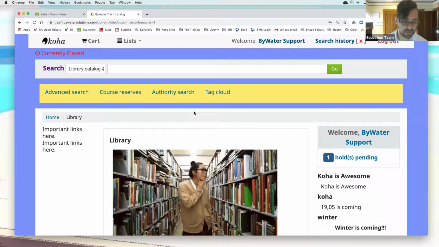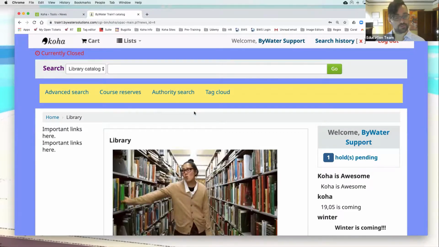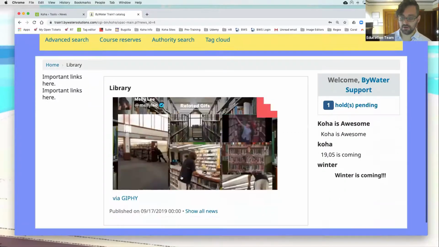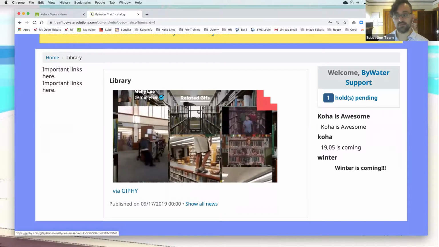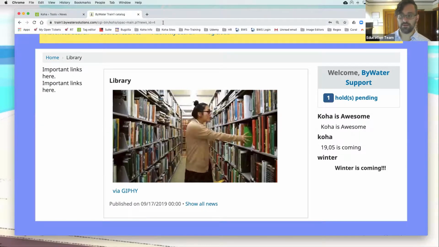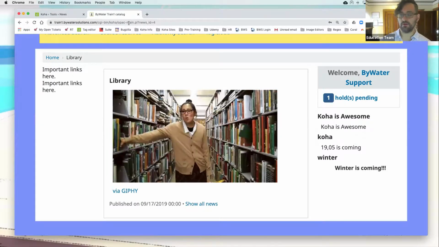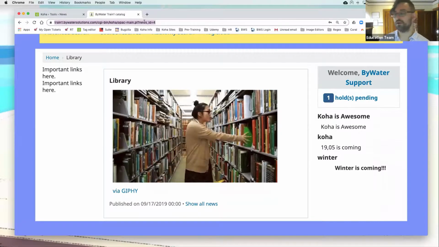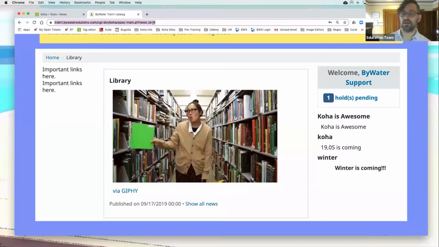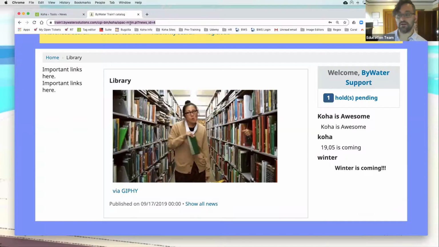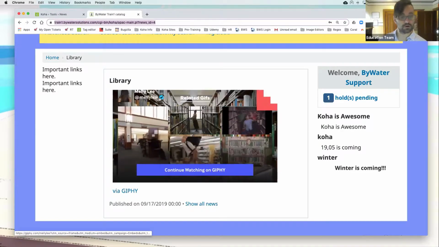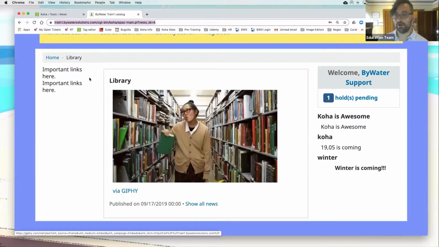If you set up a news item that is about a program or something that you would like to put a link to somewhere to take your patron to specifically information about this thing, that's nice to be able to link that news item. Also, it is better for printing. If you have the URL for that news item in particular, that can still be loaded even if that news item is no longer showing on your homepage.